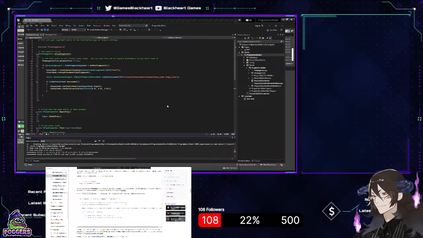Where's that file? Oh, there it is. Where is it?